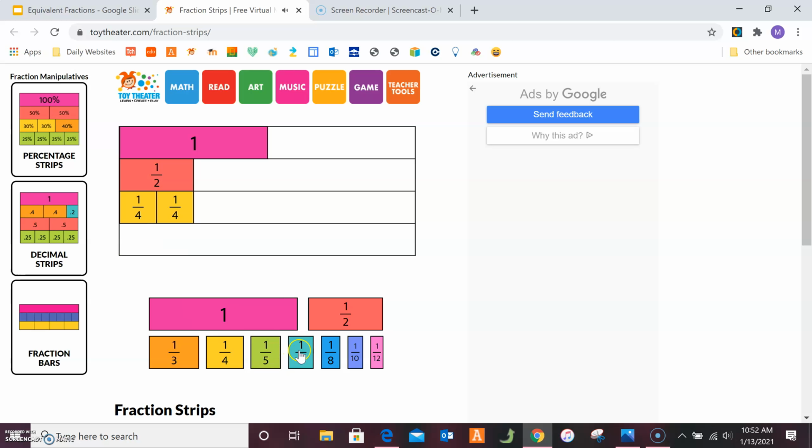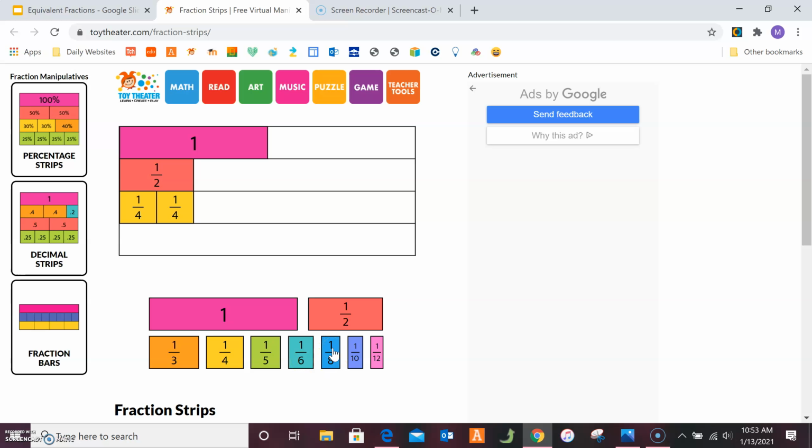Try 1/6. Let's try it. 1/6. You can count them as we go. 2/6. 3/6. It worked. Our 3/6 worked. I'm noticing something about those fractions. I hope you're noticing something about those denominators. So the 1/3 didn't work. The 1/4 did work. The 1/5 didn't work. The 1/6 worked. I wonder if 1/8 is going to work.